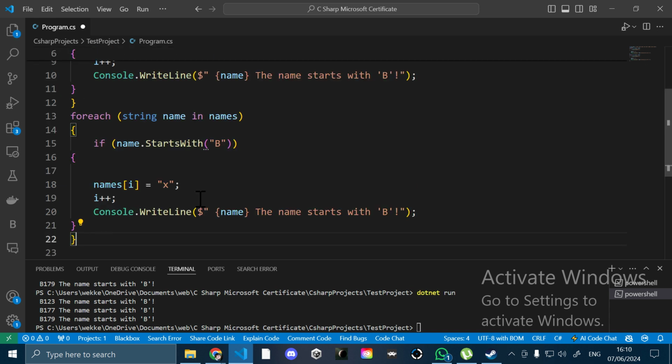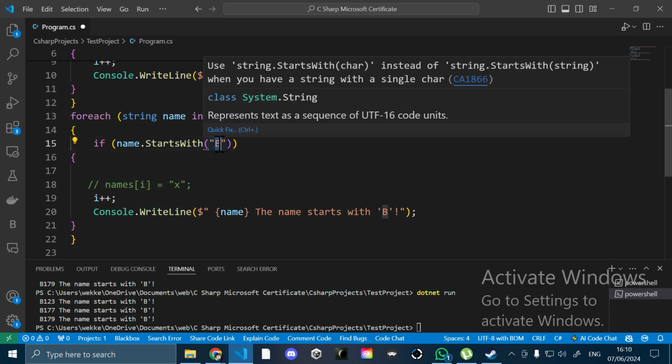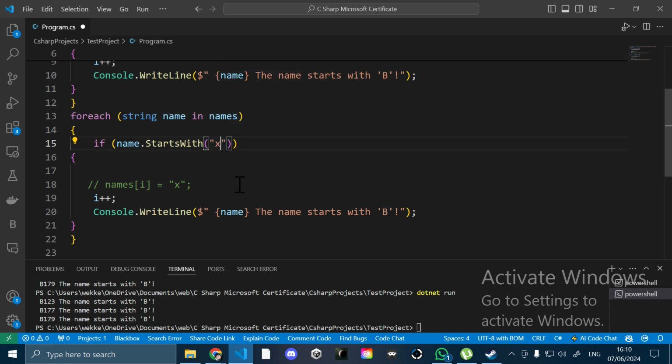Boom, we're doing it again. If you start with an X, we're going to show it, right? I can put the i plus plus there. It doesn't really do anything here. Okay, no mistakes.